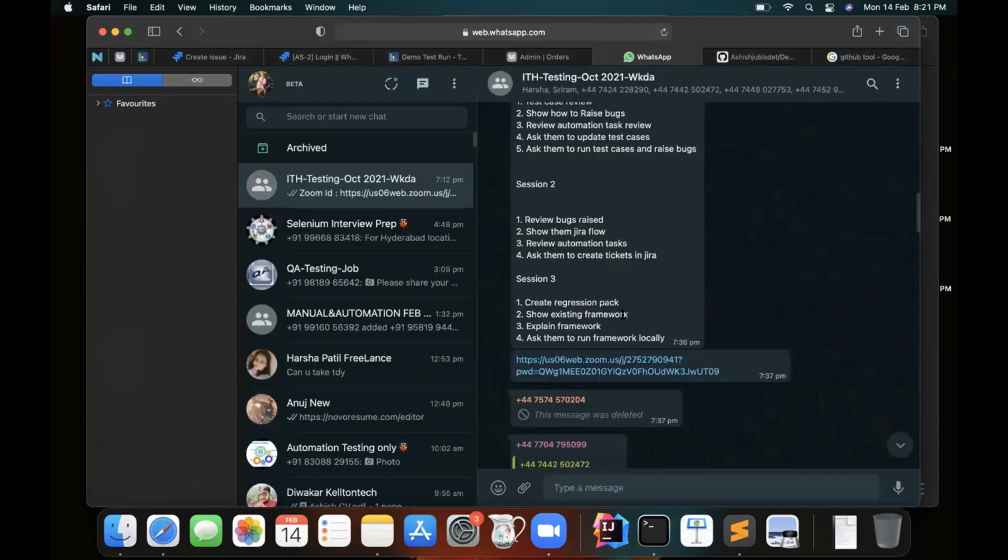Okay. Now you need to create tickets in Jira. You need to do it in a notepad, as Shriram said. Just create it. Once this integration is done, then you will just file it in TestRail itself.